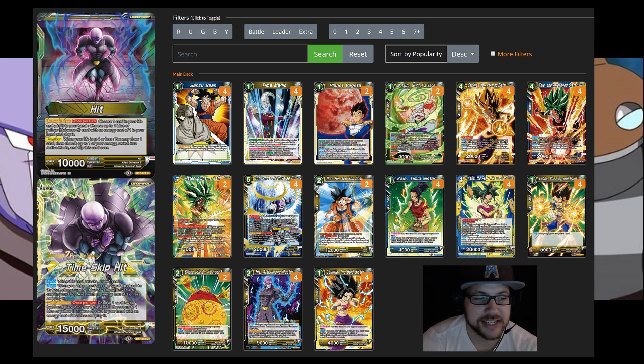But you will see in the next deck I do the negate split a little bit differently, and you can see why, and you can apply that to this deck as well. You have Planet Vegeta, so this here is just going to work with a lot of different cards in the deck, searching out your Caulifla, your Kale, as well as stuff like your Kefla, which is going to be a key piece to locking your opponent out.